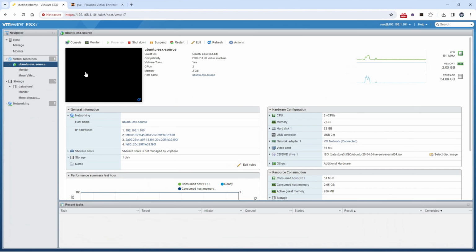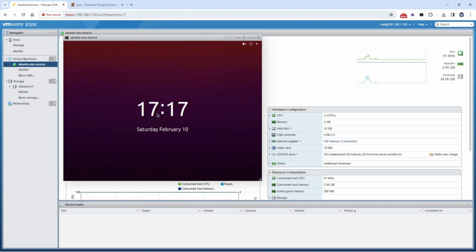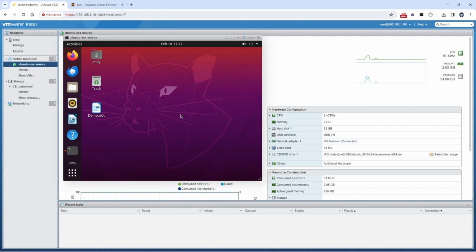So I've got my VMware environment here, it's just a small environment, and in here I have a server. Today I'm going to use an Ubuntu virtual machine, so you can see that machine here. If I just log into it quickly, this is going to be a live server. It could be running any application, could be including things like databases, whether it's SQL or MySQL or Oracle or SAP or whatever you might be using in your environment. It doesn't have to be a database, it could be a web server, it could be an application server.